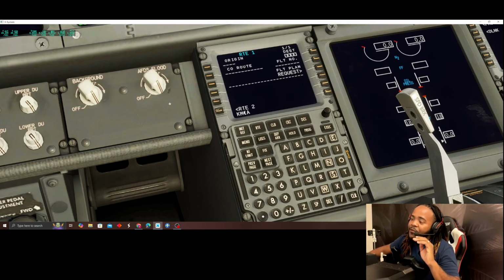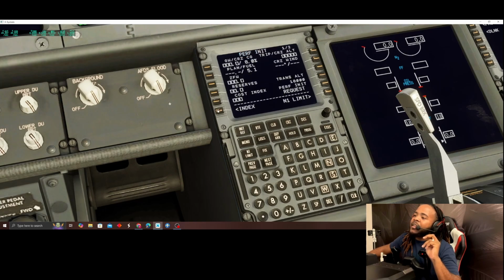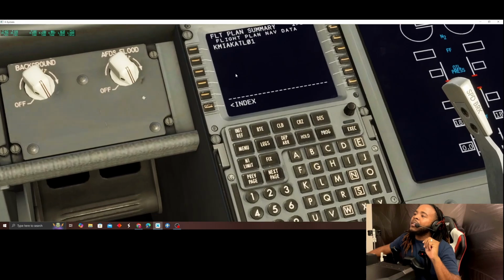Okay, if you did exactly what I told you to do earlier, which was download the Simbrief downloader and have the Navigraph FMS data manager, you should have a direct way to bring your full flight plan into the FMS system just by copy and pasting, basically, right? And the way to do that is now all you have to do is go to the unit reference page and then go to the index page, go to nav data, and then go to flight plans. Hit flight plans, and here is our flight plan Miami to Atlanta, right?